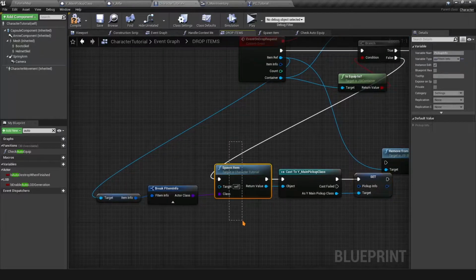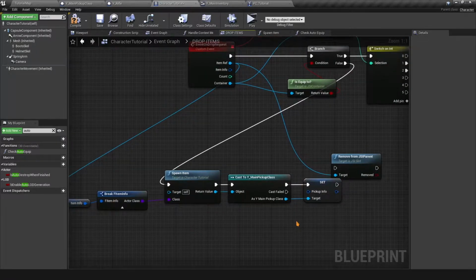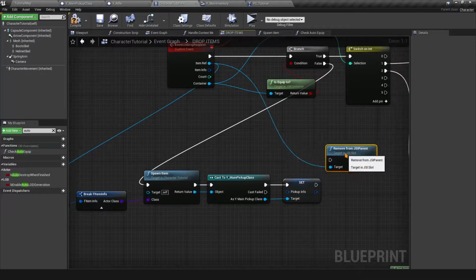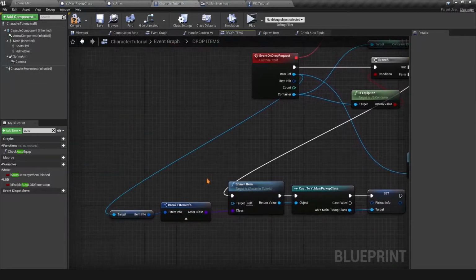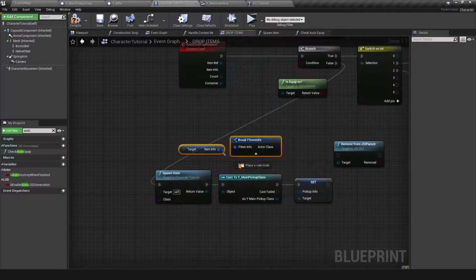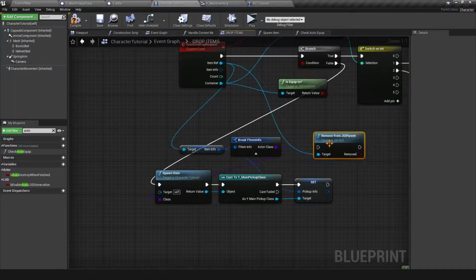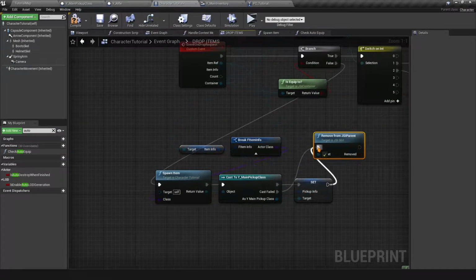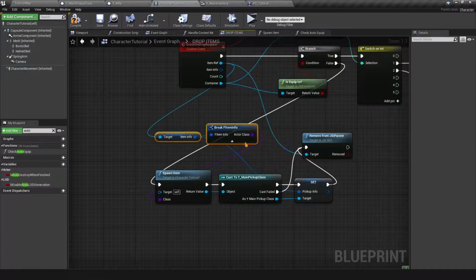We could probably just do it here, to be honest, but we don't have the item info here, so that's not going to work. So we have the info here, just put it here, pass that there, and of course remove that. So we'll do that if it fails. So there you go. So now even if we spawn an item, we do transfer the info.